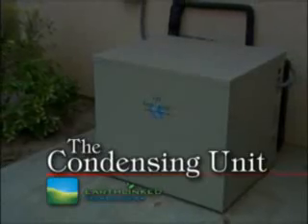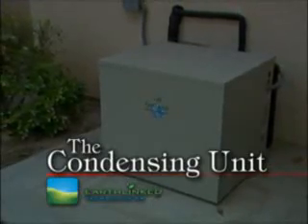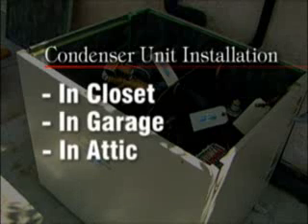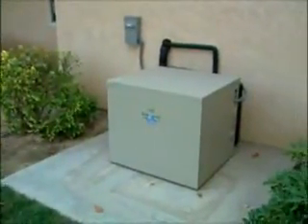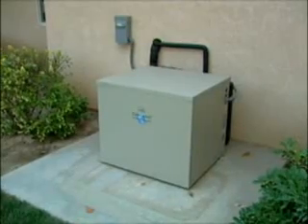A standard air source system uses an air-cooled condensing unit, and it's essential that that unit is located where there's sufficient air circulation. Since our cooling medium is the Earth, there's no airflow required on the outdoor section. So our compressor unit can be mounted in an equipment room, equipment closet, garage, or up in the attic. It's very versatile — it can be mounted almost anywhere. The distance from our compressor unit to the manifold has a maximum length of 125 feet, which also allows us to go just about anywhere.